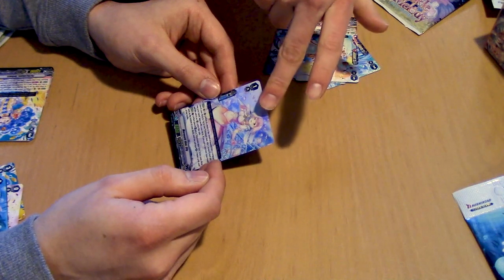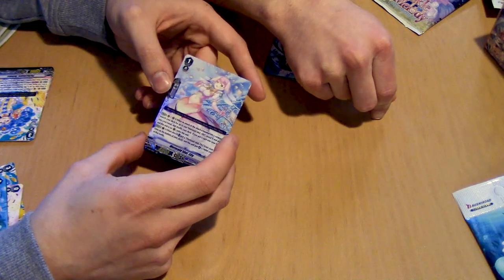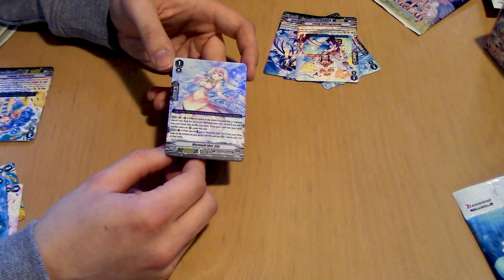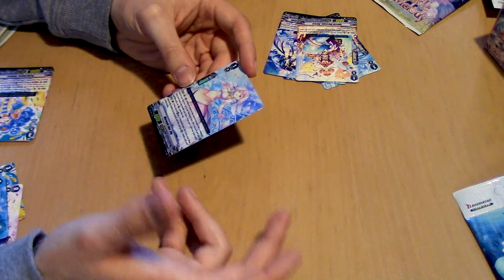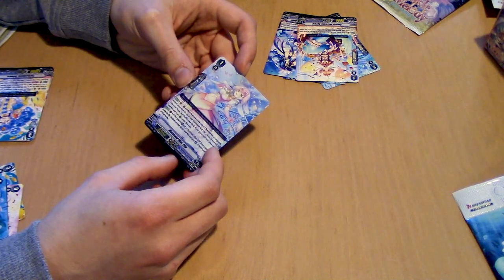This Guardian Circle. This card's the reason my friend, who I started playing Vanguard with, quit Vanguard. Because he bought like four boxes from Bullpen and couldn't pull a single PG. And he's like, I'm quitting the game. It's stupid. And I was like, you know, that's fair though. Yeah, but like he also played Yu-Gi-Oh! So it's like, how are you going to complain about pull rates?